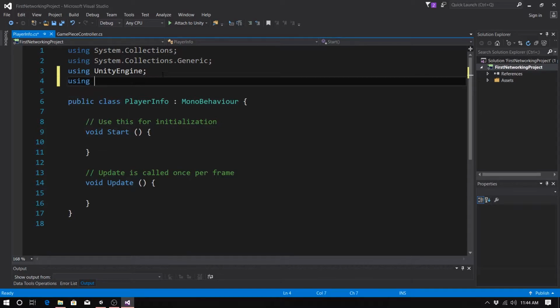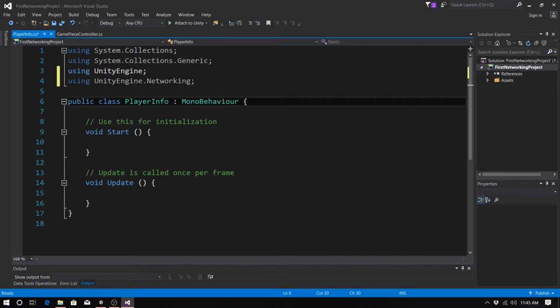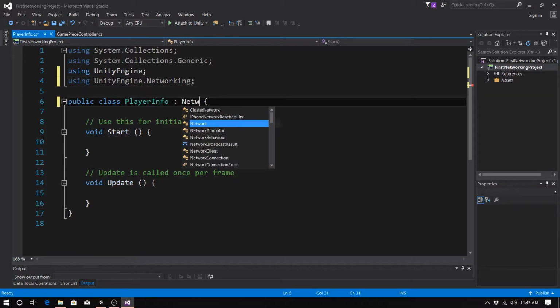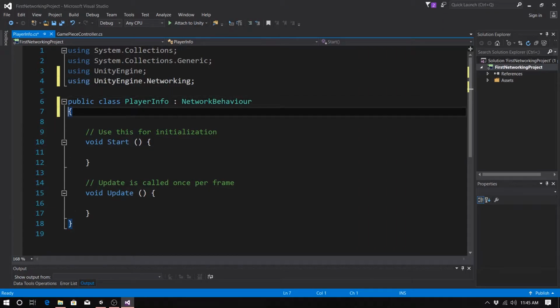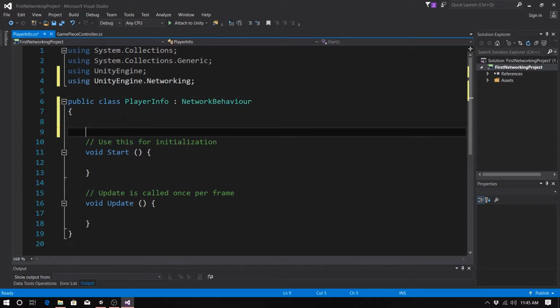Again, we're going to be using Unity Engine networking. And we're going to make this a network behavior. And I'm going to try something in a minute, just a quick experiment, but right now we'll keep it simple.